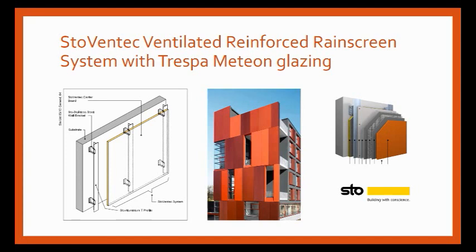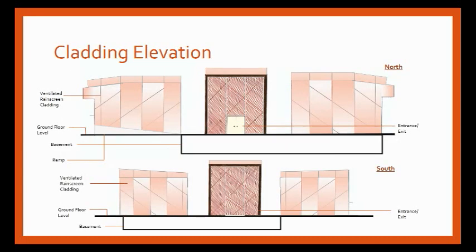Trespa also allowed for more versatility in the final render, which will also be treated to avoid discolouration from weathering. This system also features a 96% recycled glass fibre mesh reinforcement to increase its resistance to high wind loads, and is suitable to be fixed onto almost any substrate with the use of flexible wall bracket fixings to also accommodate site discrepancies. The elevation drawings with a north and south facing view of the building demonstrate the youthful design of a familiar gradient finish and colour scheme, taking design inspiration from other university buildings around the world to ensure the design ties in with the rest of the buildings on campus.